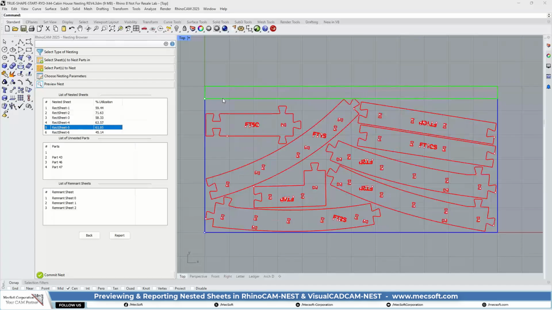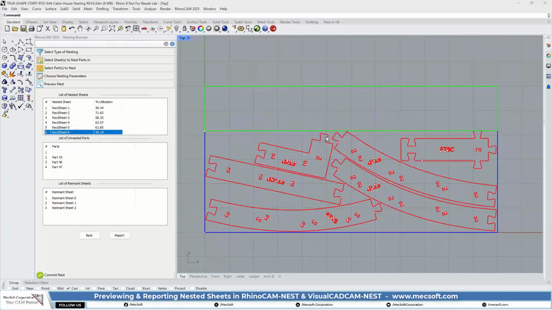There it calculated a remnant area that is wider than 3 inches on sheet number 5. And then this is a pretty large remnant that must be on the last sheet, where it calculated a remnant area larger than 3 inches that ran the entire length of the part. And this looks like it's probably 1.5 feet or maybe 2 feet wide.